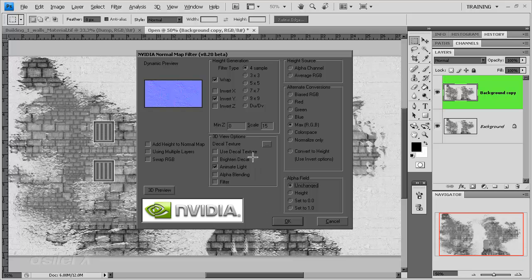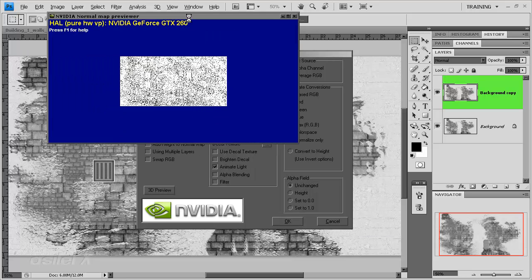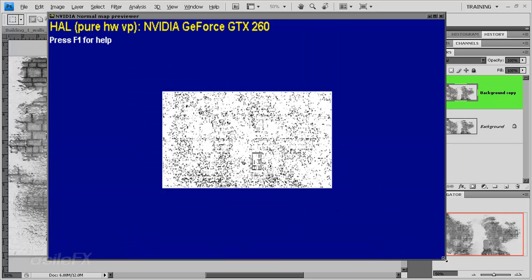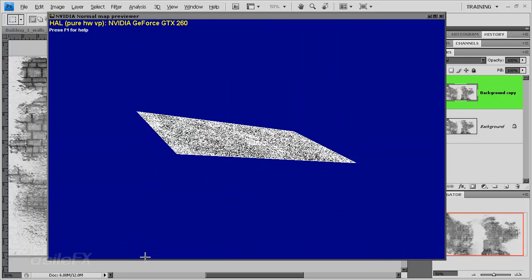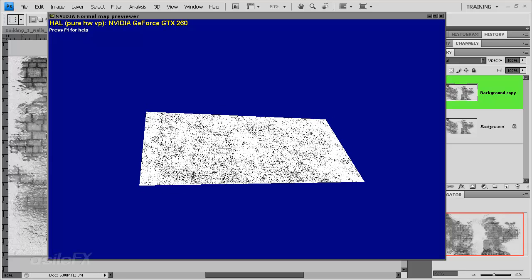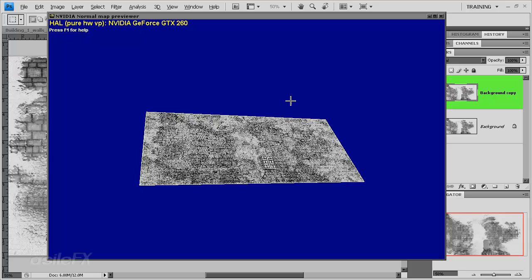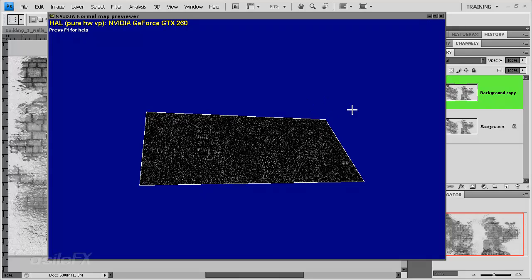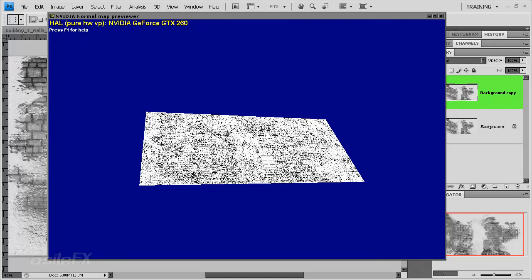Another thing you can do is get a 3D preview, and then we can rotate around, and this doesn't look great on this system right now, but we can move around the light and really get an idea of the normal. As we can see, it's very gritty.